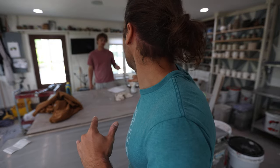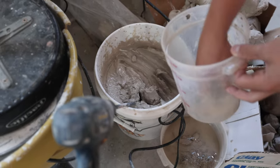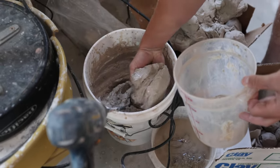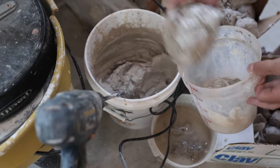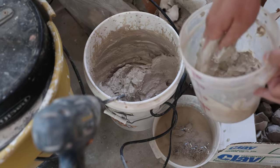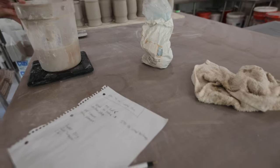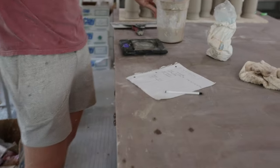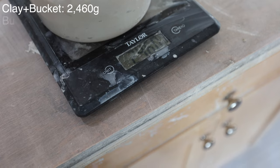We'll take you along over there and see what's going on. We've got our B clay slip right there — that was just a bunch of hard clay yesterday, totally dried out. We put it in a bucket with water, let it sit overnight, and then Kai came and mixed it up this morning. We're going to take some of that — probably don't need too much, just like a couple pounds. We're going to weigh out the clay so we know how much it is, then add color into it and use this immersion blender to mix it up really nice and smooth. Weighing it out — 2,460, bucket's 212 grams.